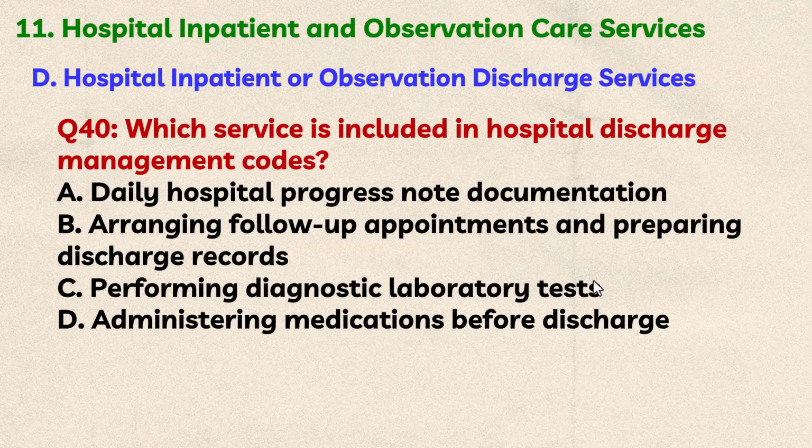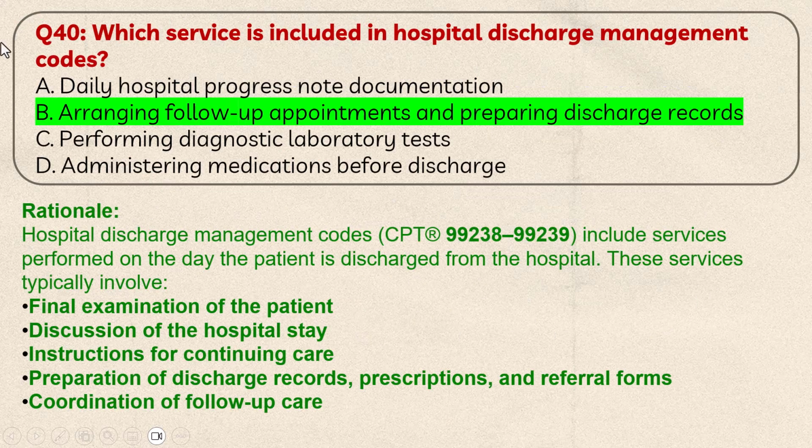Question number 40. Which service is included in hospital discharge management codes? A. Daily hospital progress note documentation. B. Arranging follow-up appointments and preparing discharge records. C. Performing diagnostic laboratory tests. D. Administering medications before discharge. Think the answer. The correct answer is B. Arranging follow-up appointments and preparing discharge records.